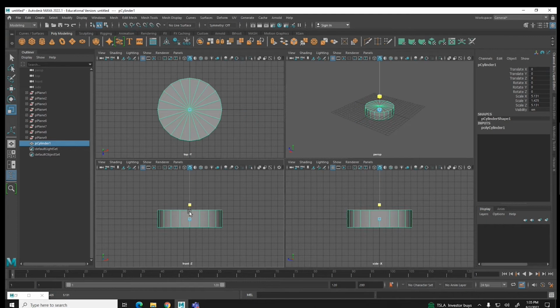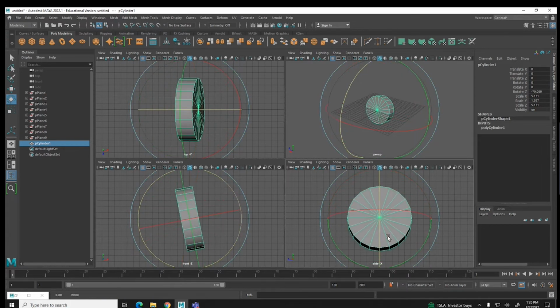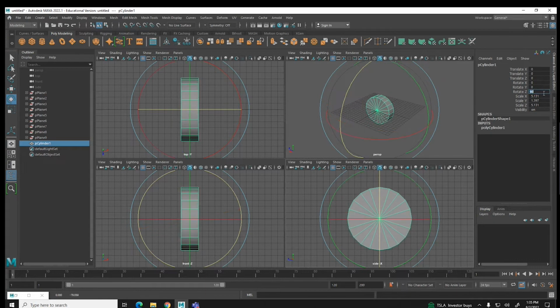Kind of think of this as a dummy rim right now to work with. And whether it be the front or the side, since I'm going side here, I'll rotate it this way and go with a positive 90. So you can see that this is where our tire is going to be.